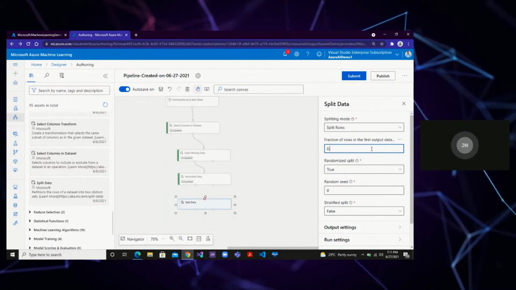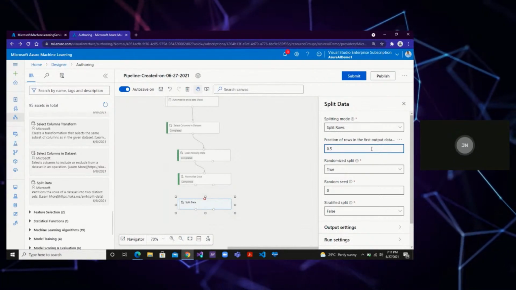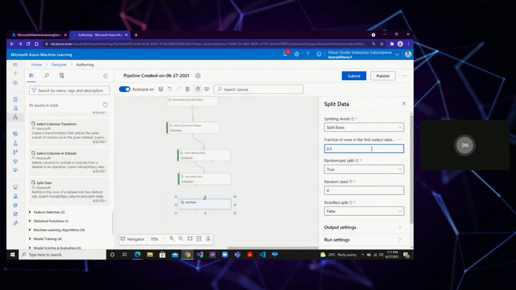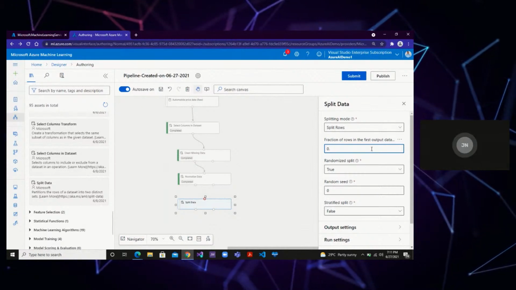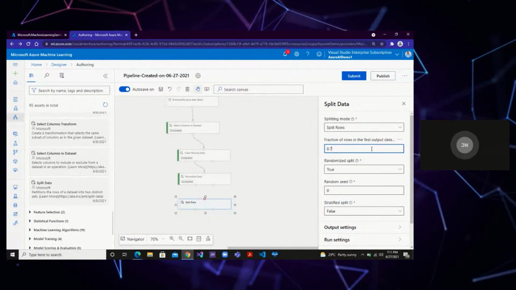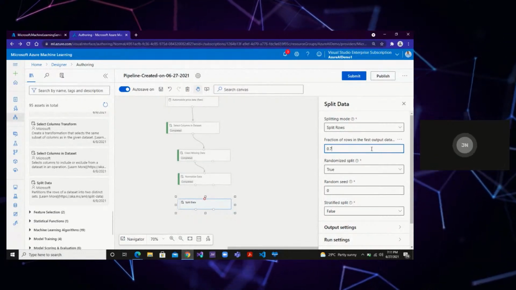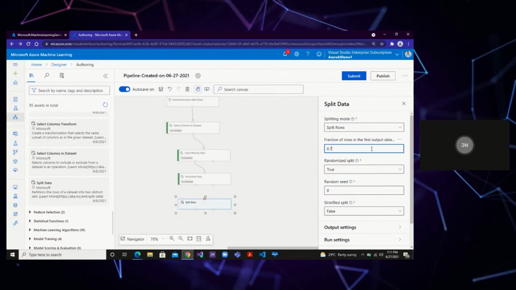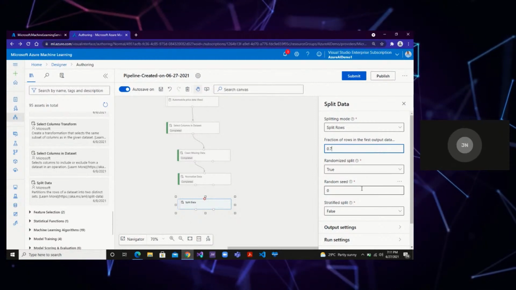Now first, 0.5 is telling us to take 50% of the data for training, 50% for testing. But then we're going to take 0.7. So we're going to use 70% of the data set to create our training model. And then we're going to make use of random seed.